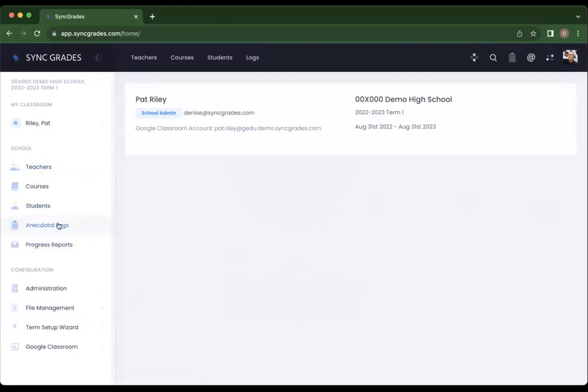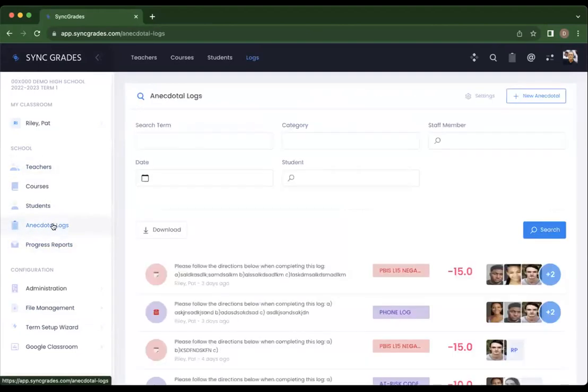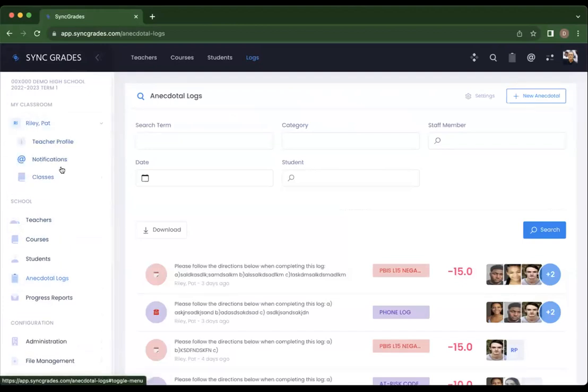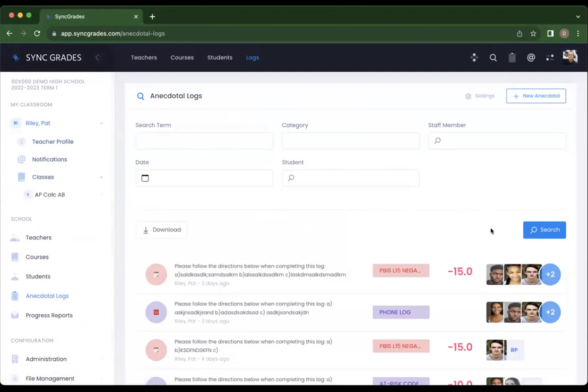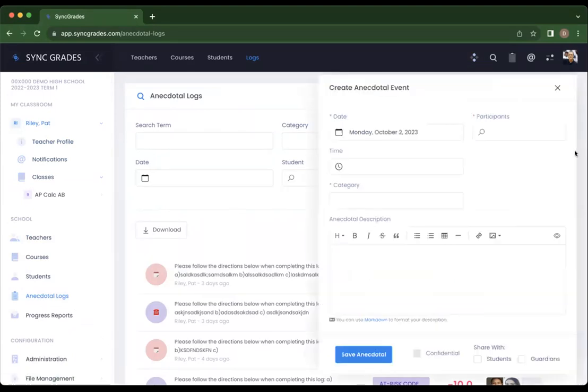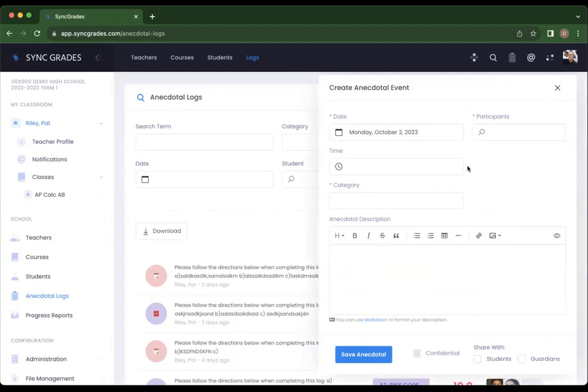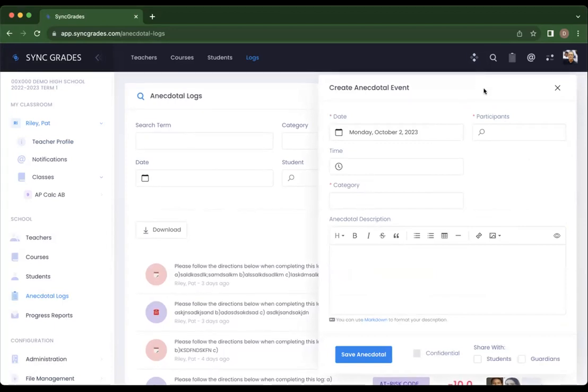Has anyone tried the anecdotal logs? Is everyone familiar with how to create these? If everyone can see the screen, under the school feature, you would collect anecdotal logs, select new, and fill in the information based off of the categories that are created for your school.